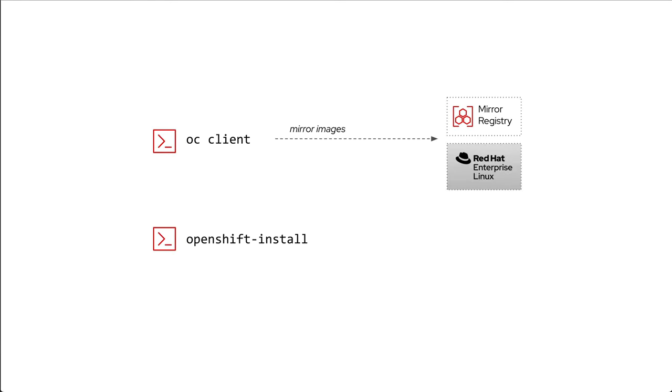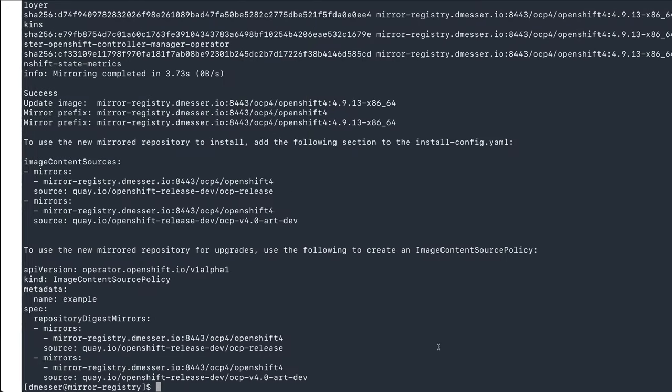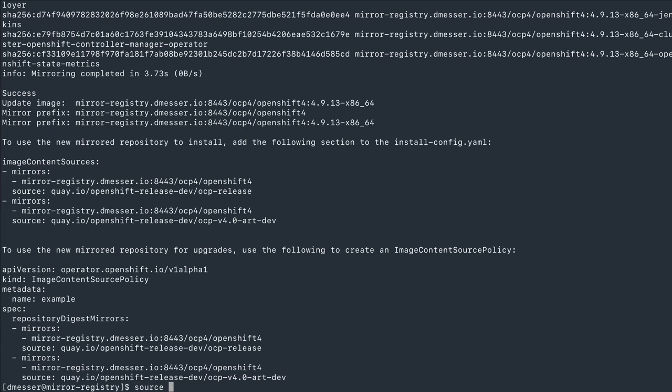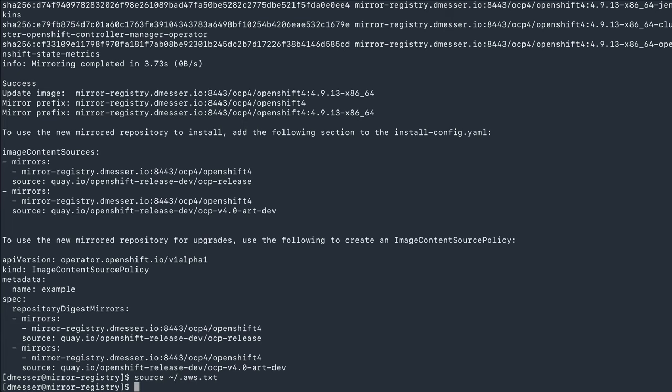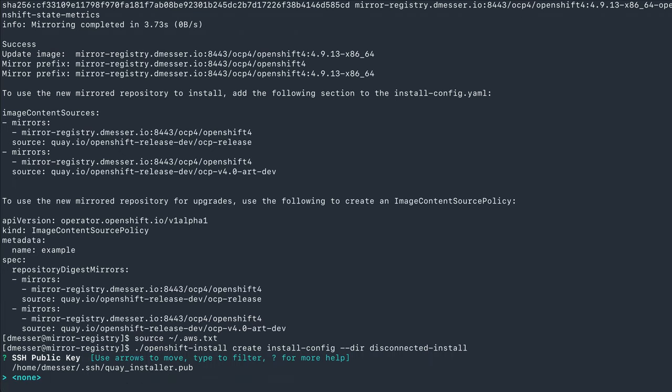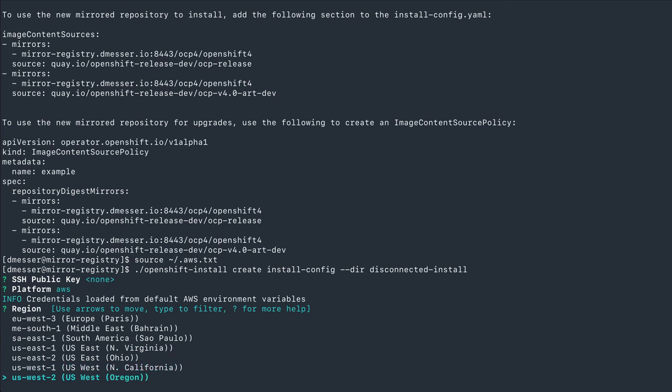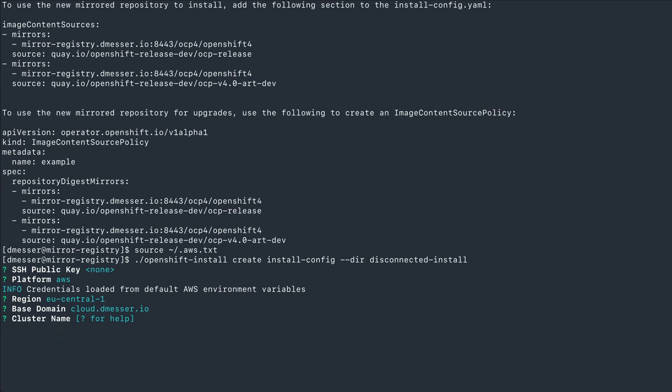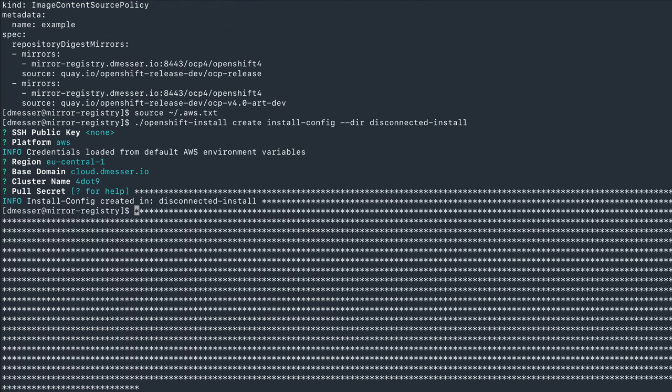Finally, we are now going to use the OpenShift installer to leverage it for deploying a disconnected cluster. Let's bring up the OpenShift installer. First, I'm going to load credentials into my shell environment for my infrastructure provider that will host the cluster, in my case, AWS. Then I'll ask the installer to create an installation configuration, which I will call disconnected-install. The installer will ask me a few questions about the configuration of my AWS deployment, like the region, DNS domain, and cluster name to use. At the end, it's going to ask me for a pull secret. This is the content of the JSON file we saw earlier, concatenated to a single line, which I'm pasting here from my clipboard. Now it'll create a directory with the installation configuration file, which I need to modify next.